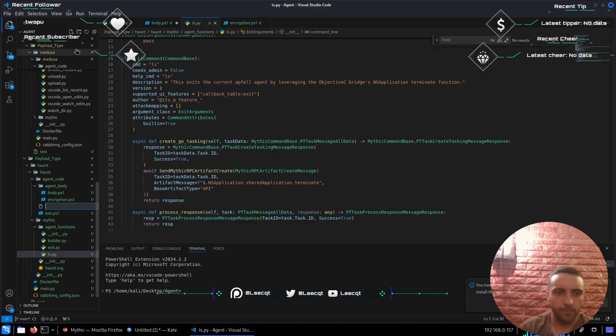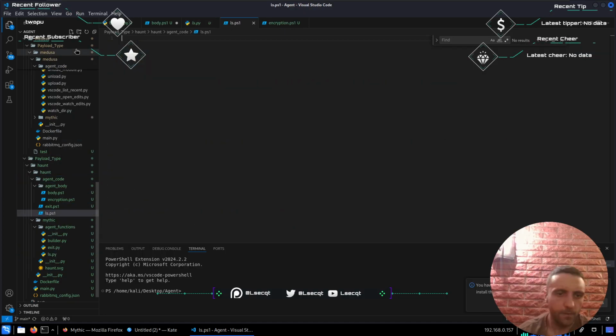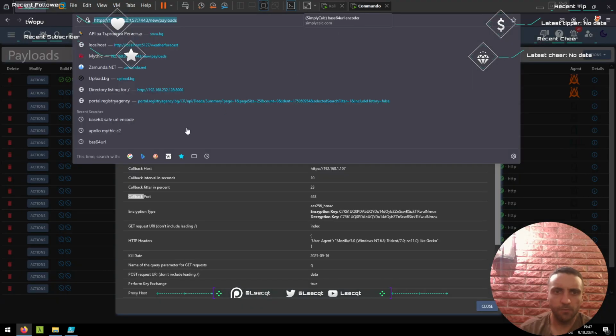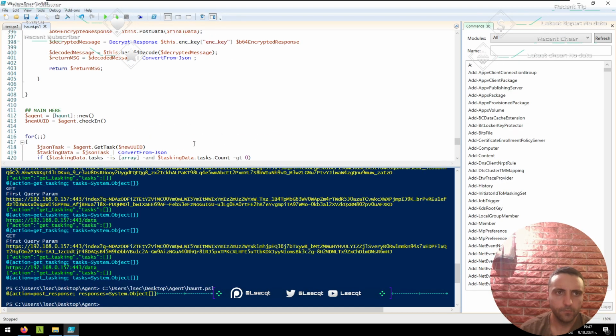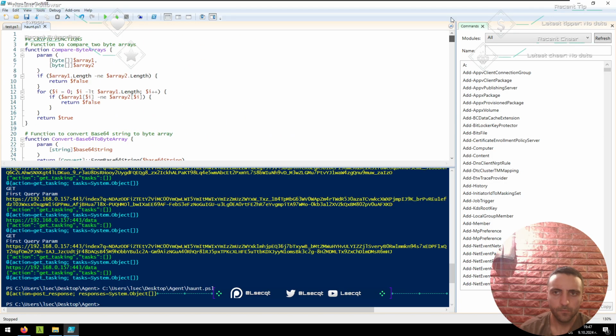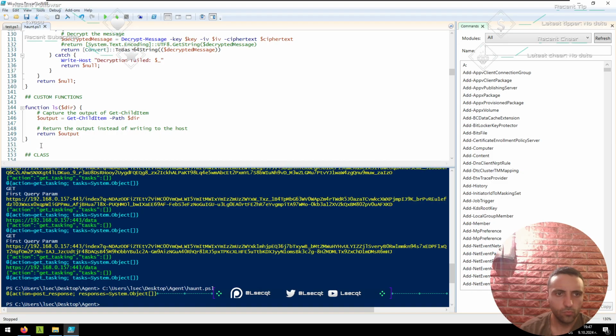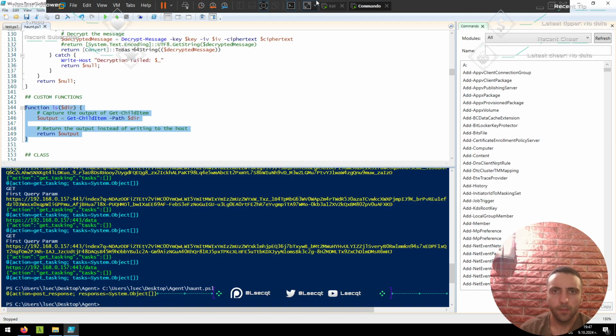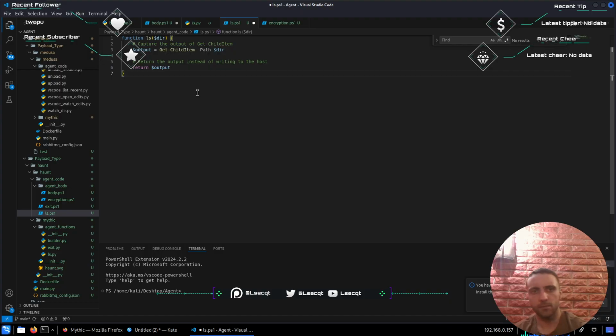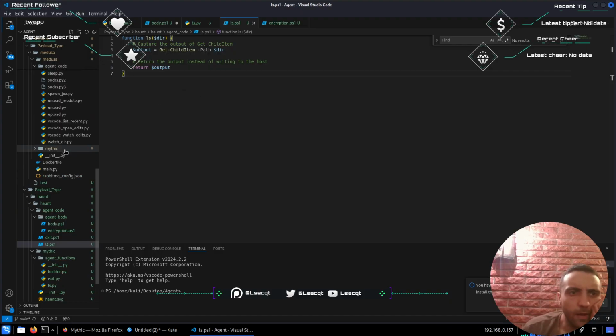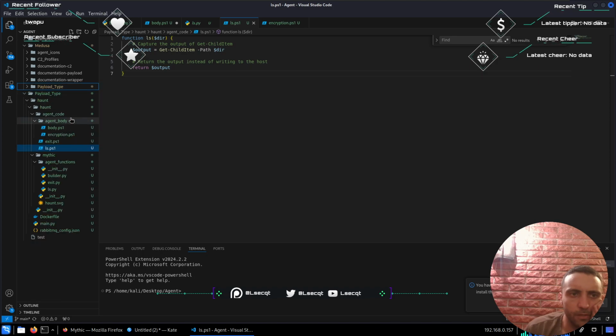So inside the agent code, I can do ls.ps1 and essentially copy it from here. There it is. Go back, paste, function ls, that's it. So now we have the ls function on the Mythic side, the Python side, but we also have the ls function on the PowerShell side, which is important. So we have the exit and the ls.